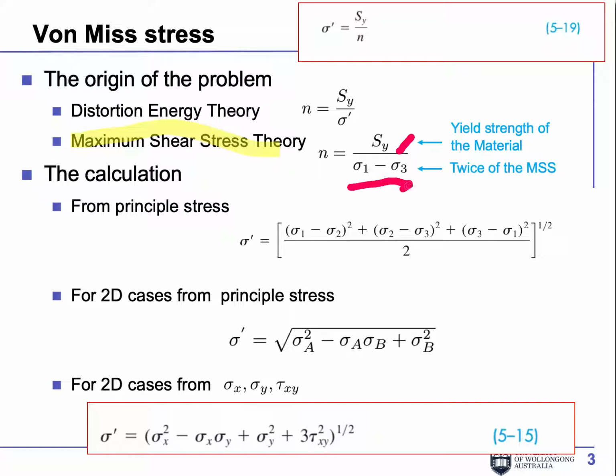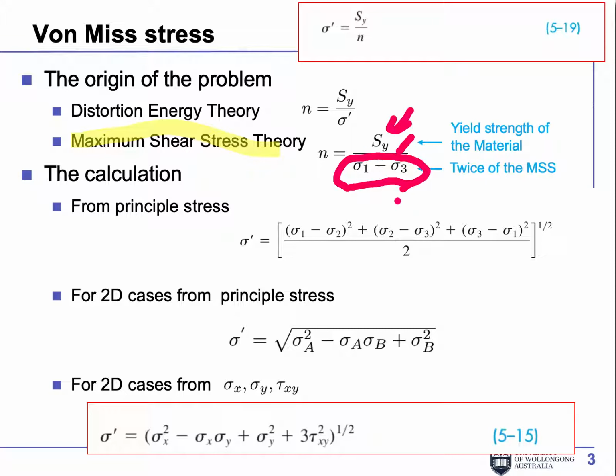So we can consider the difference between these two values. This is twice the tau max, as the overall loading, no matter what kind of complex situation the components are under, under the loading of these two principal stresses. And this can be compared with the yield strength of the material to tell if it's safe or not.